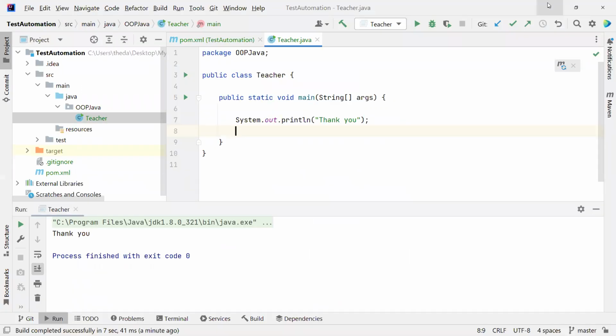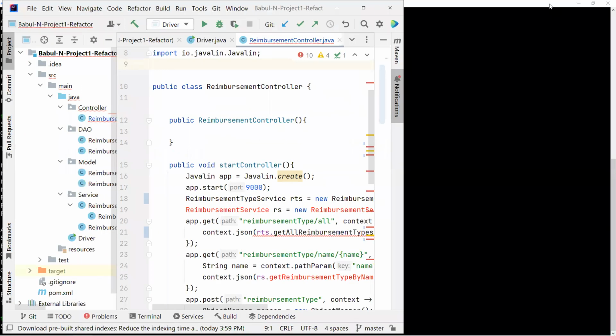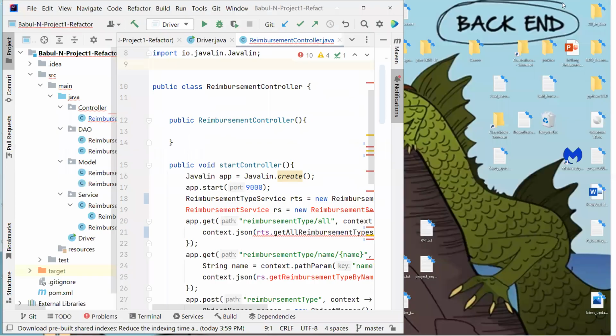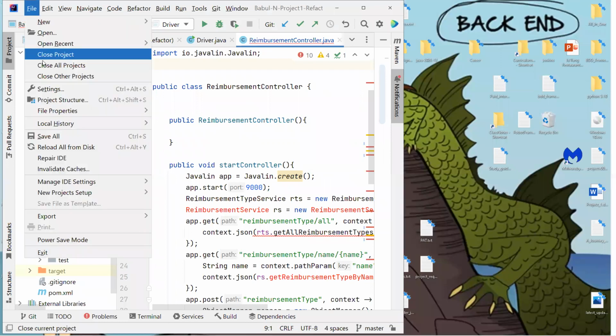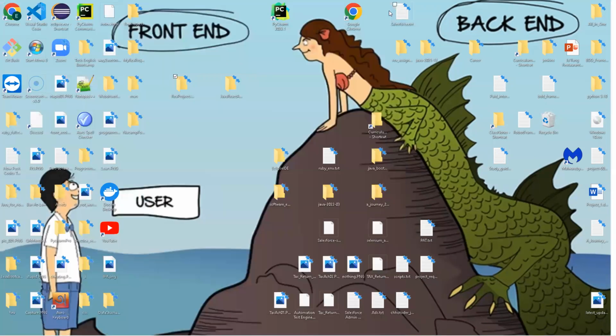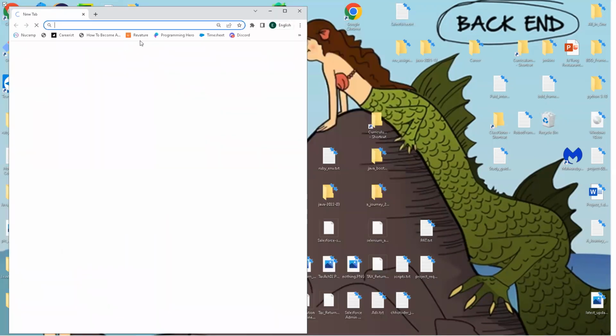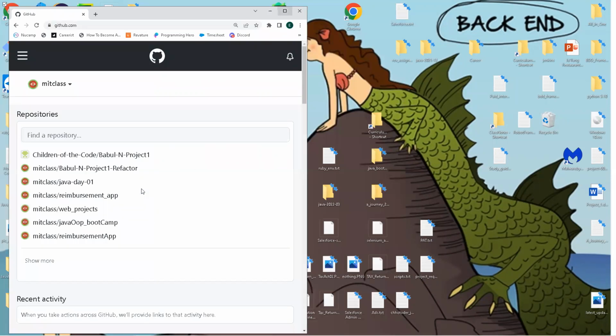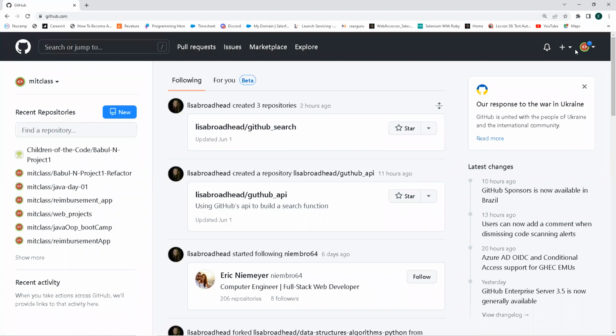Actually, I never use a password. I forgot the password actually. Okay, here.